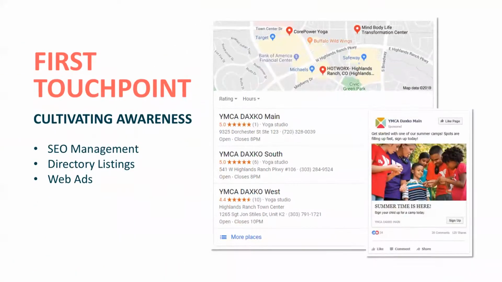Absolutely. So the first touch point that you're going to see, and what's showing on the screen, is what's known as local Google search, or local SEO. This has made a huge transformation in the last probably 3-4 years, as Google has become what's known as hyper localized, meaning that it pulls up results based on where you're actually at. So if you're in a specific city, it's not generally going to give you the initial results for a city that's 10, 15, 20 miles away.